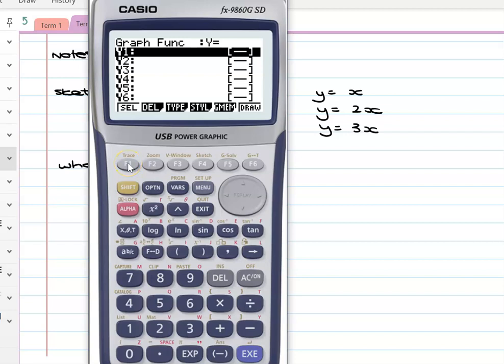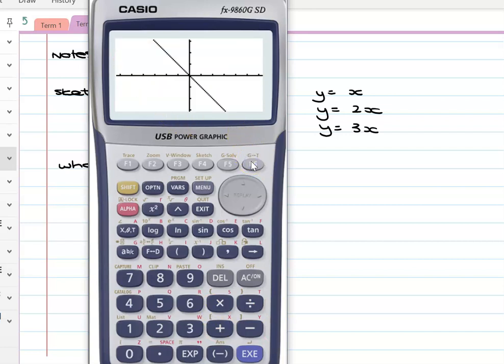Okay, so let's draw another graph. Let's draw the graph of y equals negative x. You'll notice there that I accidentally used an alphabet letter, so I need to make sure I delete that and use this button here for the variable. Negative x. Where I use negative, I'm using this button here. This button represents my negative. When I press enter, it's accepted my graph. And I can go to Draw. And I see the line of y equals negative x.